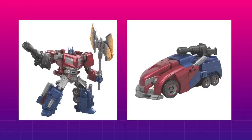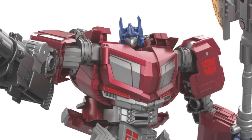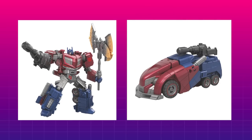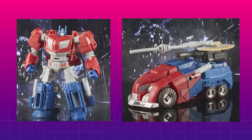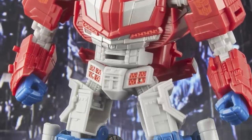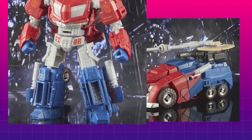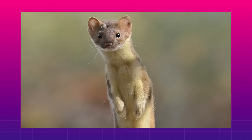I remember the renders coming out and going, oh, that looks nice — those big gaps in the thighs are a shame, but he's so swole. That's a big lad right there. Then I saw the actual production photos, which seemed to be doing everything they could to tell me Optimus here was trading solid stability for flimsy hollow plastic, giving him the look of a bodybuilder but the strength of a little weasel like me.